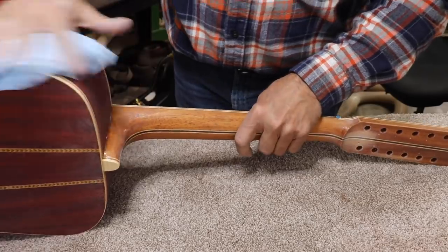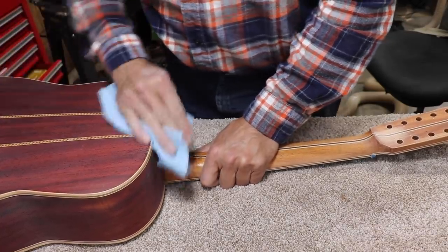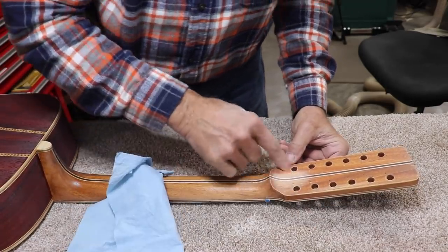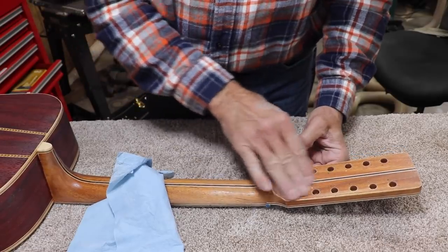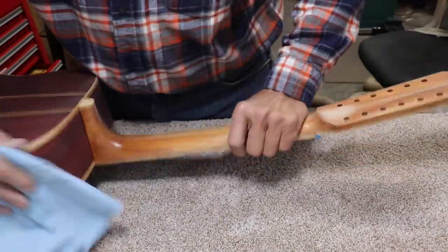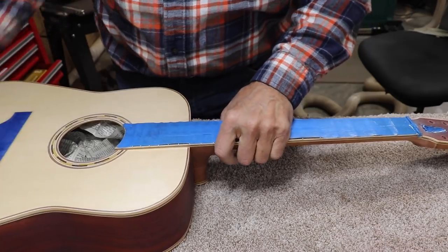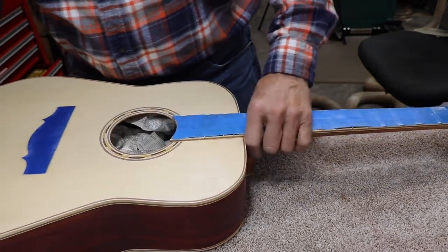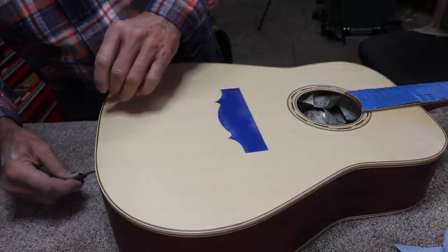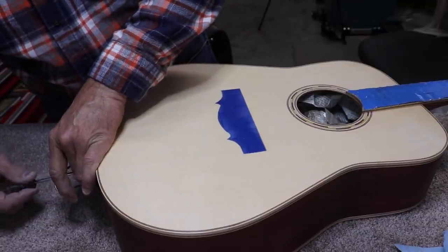I like the finish when you're done with it, but it's just like any other finish — it's got its good points and its bad points. I found a pretty good dent back here where I'd clamped something, and I had to sand a lot of that out and feather it out. That was quite a sanding job. But I think it turned out fine. It is what it is — you do the best you can and keep going. I think it's ready now to apply the next coat. That was sanding number one after probably around six coats.